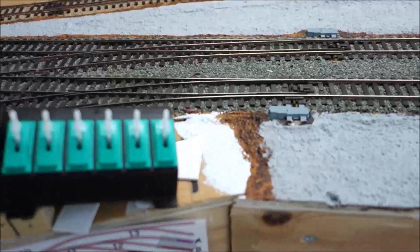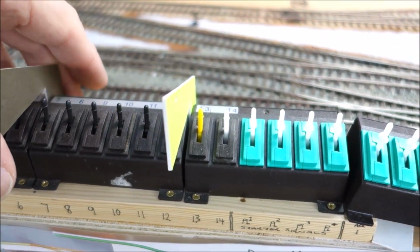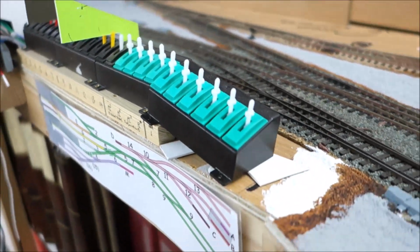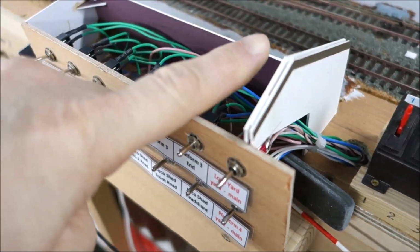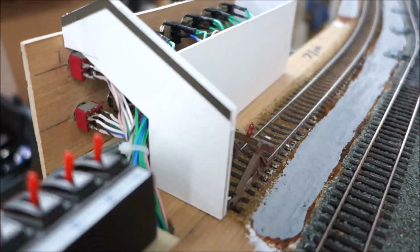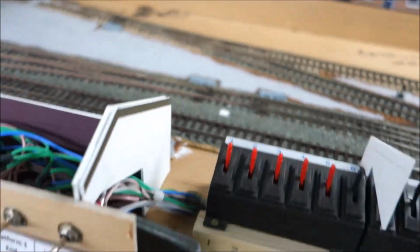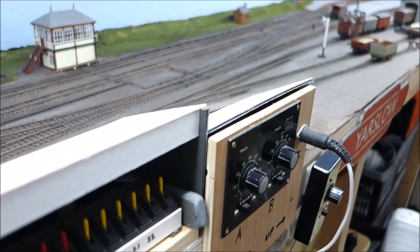This, as you can see by the various bits of card, is going to be a building. It's going to be an extension of that roof line there. It's going to come down here. This will be covered with a building, and this will be covered with something with a flat roof, and I shall put a front on it, on both of them, so that they just look like some kind of lineside building, and it will end up looking a bit like it does at Yarslow over here.